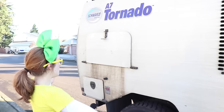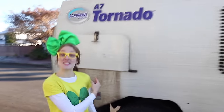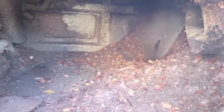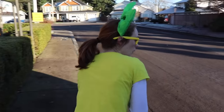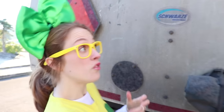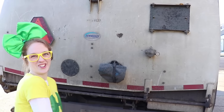Wow, that's pretty neat. Oh boy, look at this big, big tank. It can hold all the debris and it holds up to 6 yards of debris. Should we look at the nasty debris in there real quick? I don't know if you can see in there too well, but that's a lot of wet leaves and stuff. Oh boy, and look at over here. This right here is a big hose and you can unload all the water because sometimes this will fill up with water and debris. So before you can dump all the leaves out, you want to drain the water.